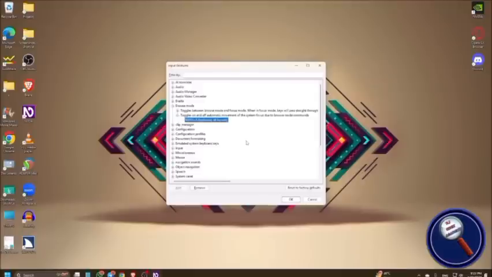NVDA plus 8 keyboard all layouts, which means it is the same for all layouts. Now if you want to change it to something else, you can easily change it. So how to change it, I am not going to show you today. If you want, just let us know in the comment section. I'll try to share with you.